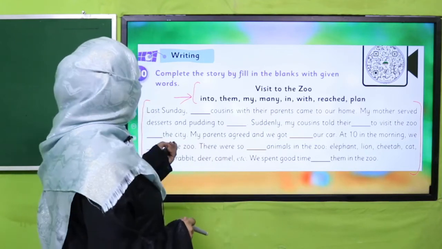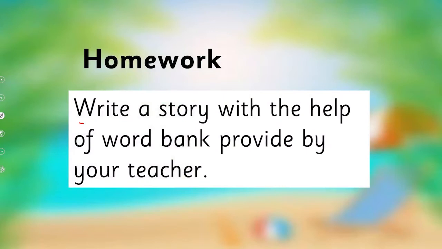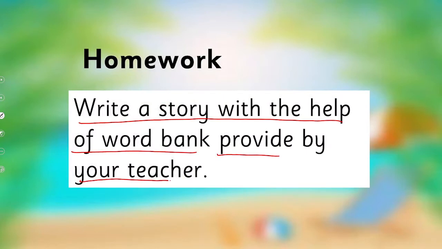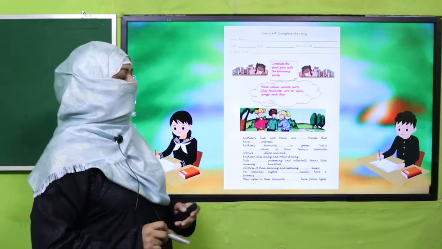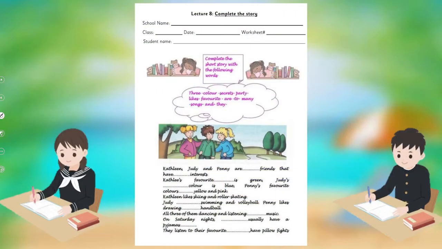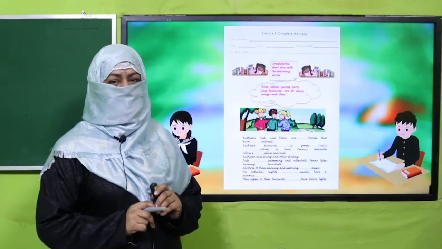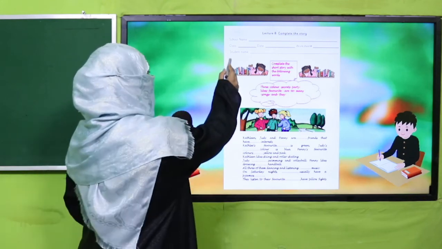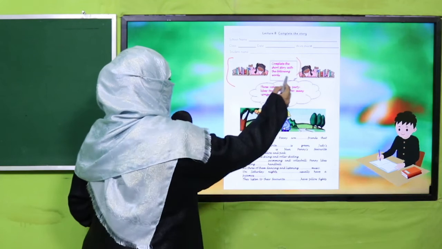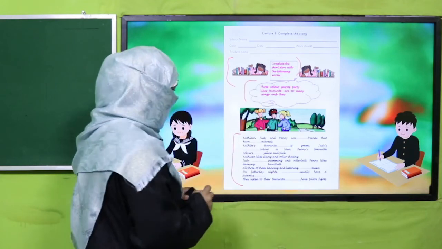All right. So here is your homework. You will write a story with the help of a word bank provided by your teacher. Okay, your teacher will provide you a word bank and you will complete a story. And here is a worksheet, my dear fellow teachers. This worksheet, lesson plan, and PowerPoint presentation links are given. You may click, download, and kindly provide a printed worksheet to students for practice. And my dear students, what you are going to do, you will look at the pictures, you will take the clues to complete this story.